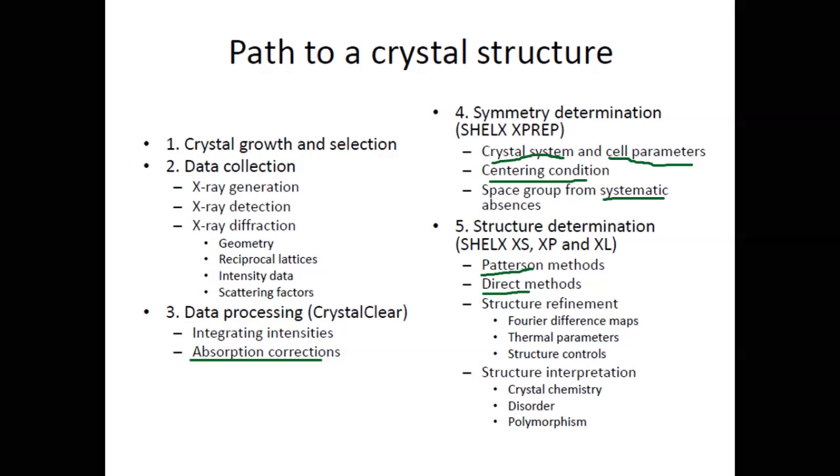for a sample. So again, the most important thing is crystal growth and selection. You have to select a good crystal in order to get good data, because if your crystal's bad, you might as well, it's not worth the hassle. So today, again, we're going to be talking about these two, X-ray generation and X-ray detection.